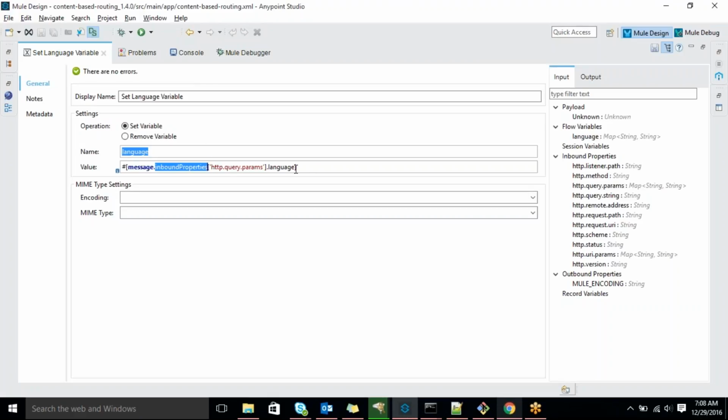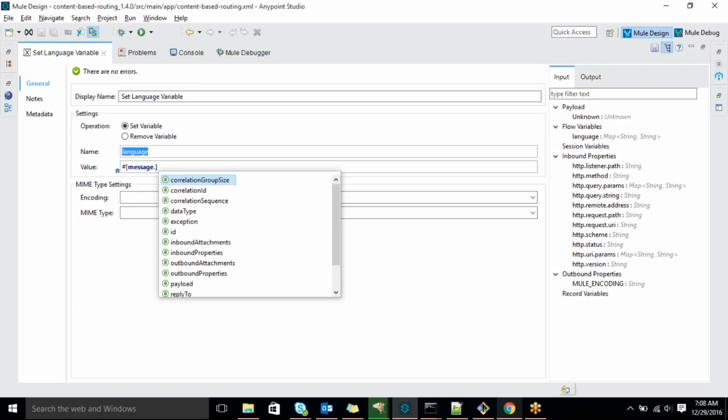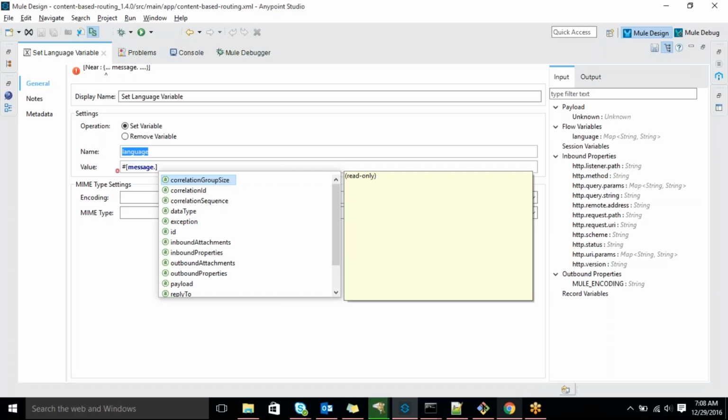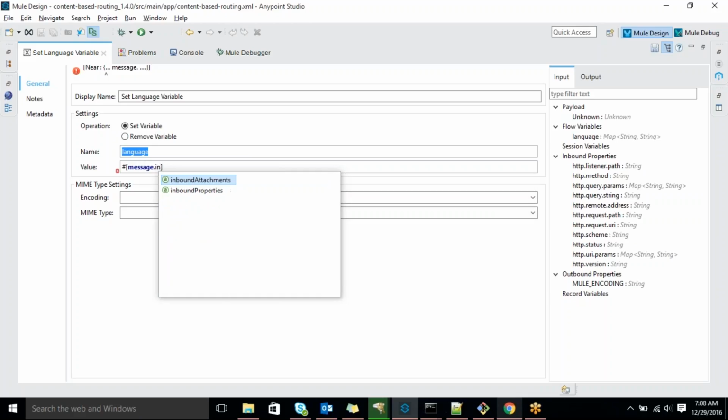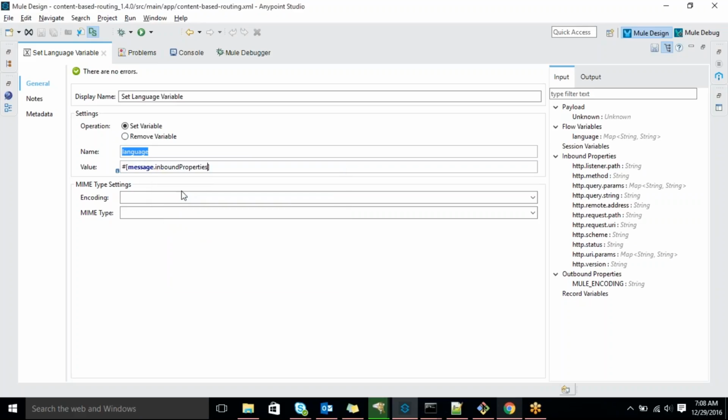I'm removing this and typing it again. While typing itself it will show you suggestions, so accordingly you have to implement. Message dot inbound properties of HTTP query params, within single quotes.